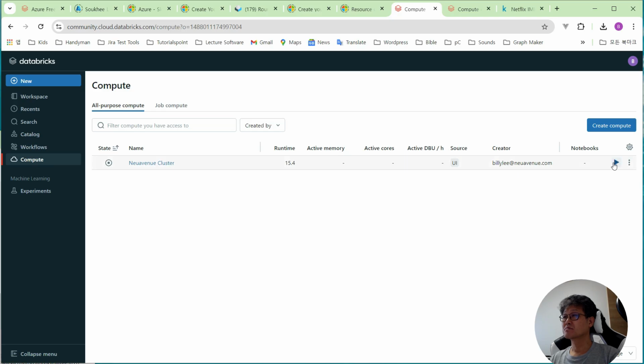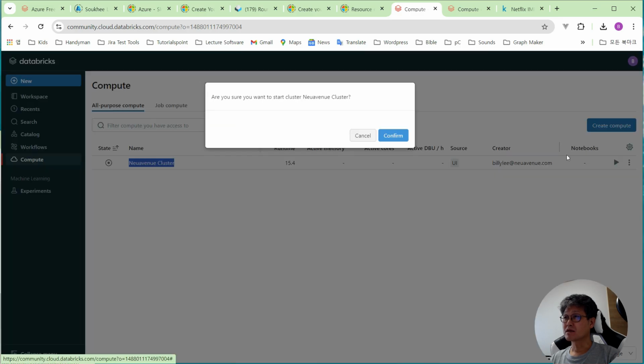This cluster is shut down, so I'm going to click the start button on the right side. Don't forget to choose the cluster that you are running to create a table or manipulate the table. So I start by clicking this, and then it asks, are you sure you want to start the cluster Neuavenue cluster? So I'll click the confirm button.